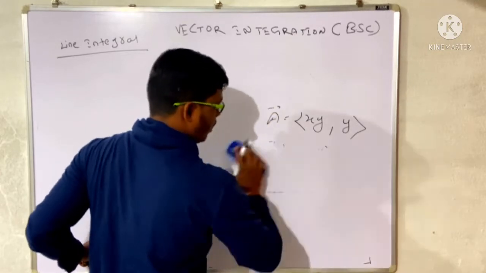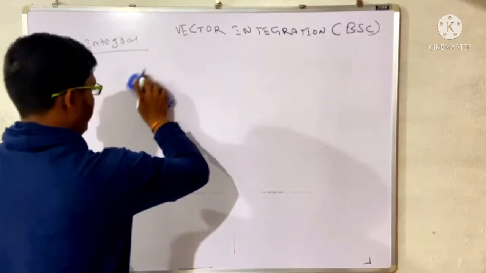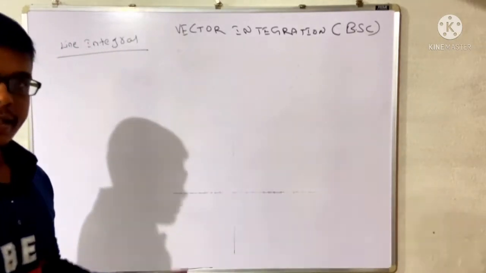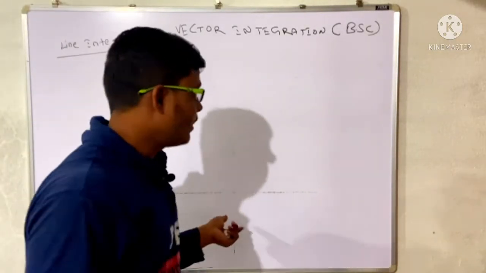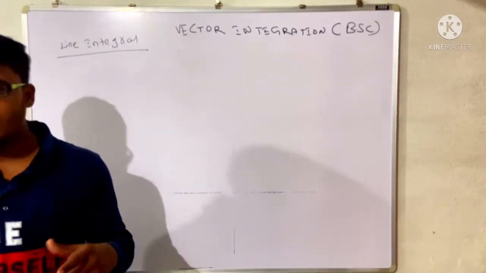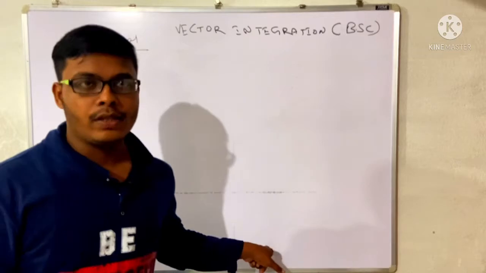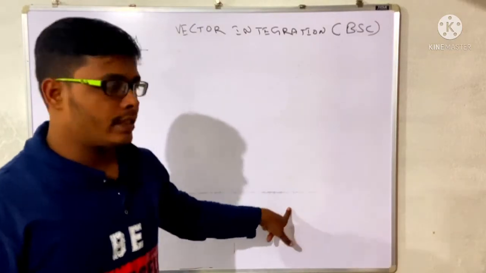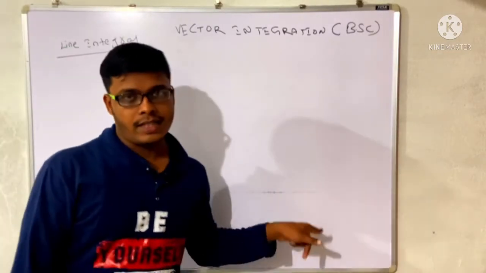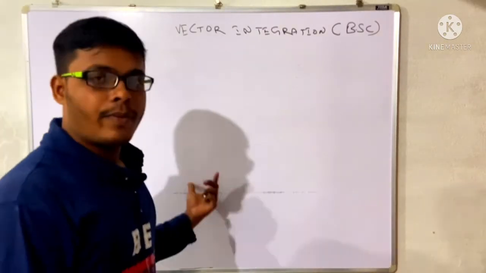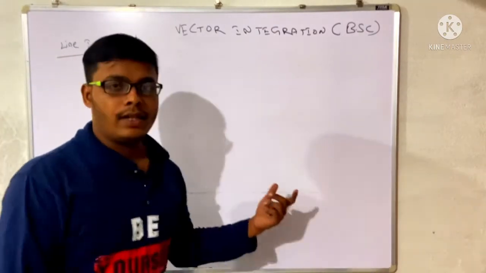Okay, if time permits we'll solve some problems, or otherwise we will take another class to solve the line integral, then the surface integral, and solve some problems. But today you know how to solve this. So using the parameterization of the line or the circle or the parabola or anything that will be given to you, use the parameterization, then solve the line integral.